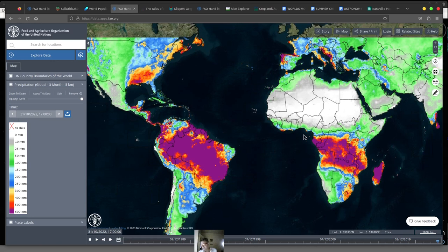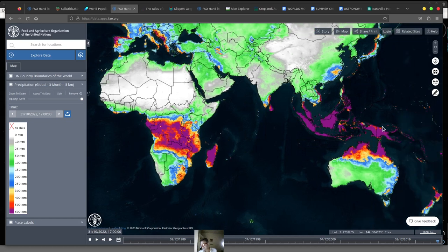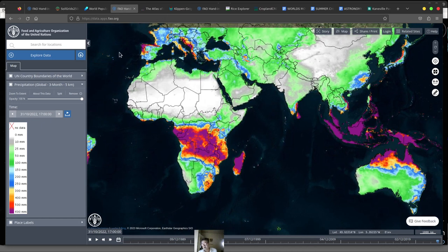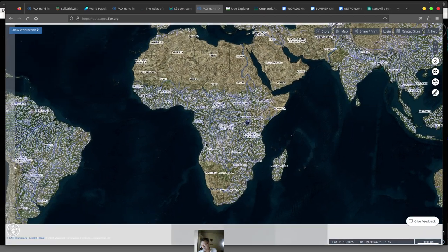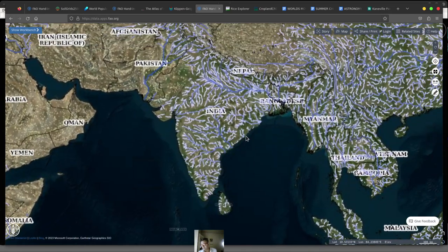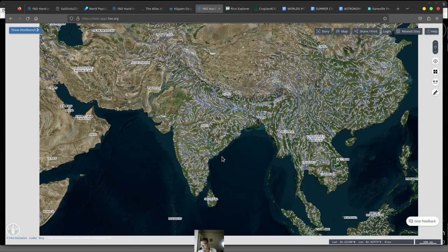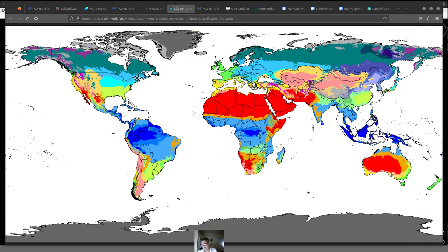There is a little pocket in Africa that gets some pretty heavy rain, and there's also some pretty heavy rain up in Bangladesh. Rain isn't the only factor though — there's also a river map provided by the FAO. You can zoom in to see the rivers; for example, in India you can see the main rivers as well as the smaller ones. You can get water from the river or from the rain — both are very critical.